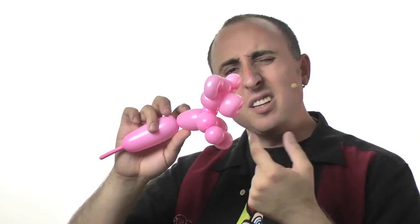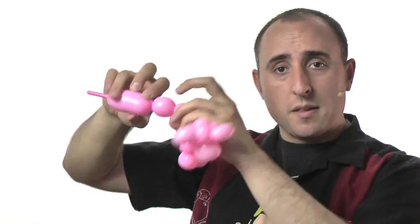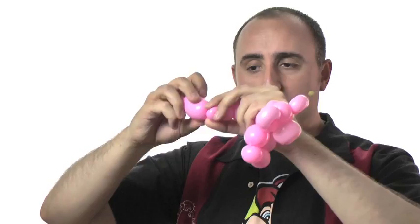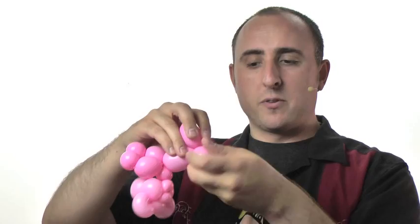Just about that long. Okay, now we do another set of legs like we did in the front. We do one about an inch, one about half an inch, another half inch, and another inch. So there we go. These two should be about the same size, and these two should be about the same size. Now we're going to twist this part here into this part here. So we have another grouping of 4 bubbles. We straighten them up a little bit, and you can already see he's starting to look pig-like.